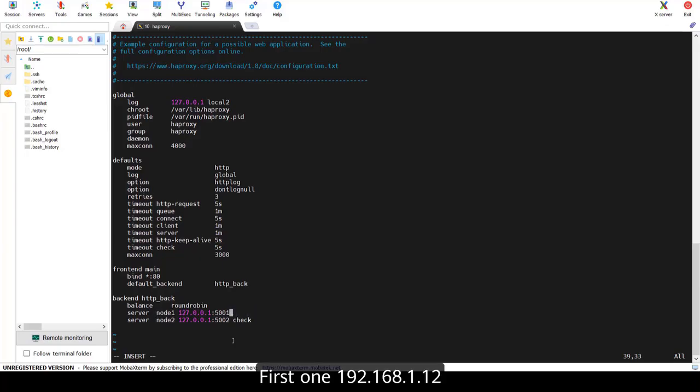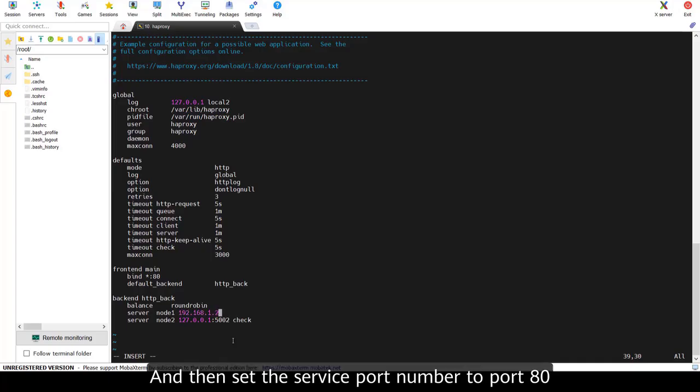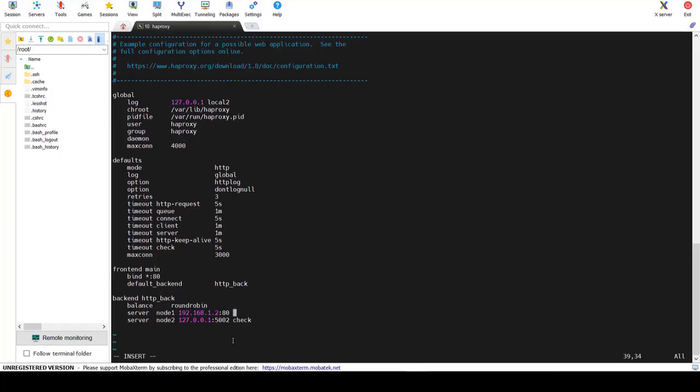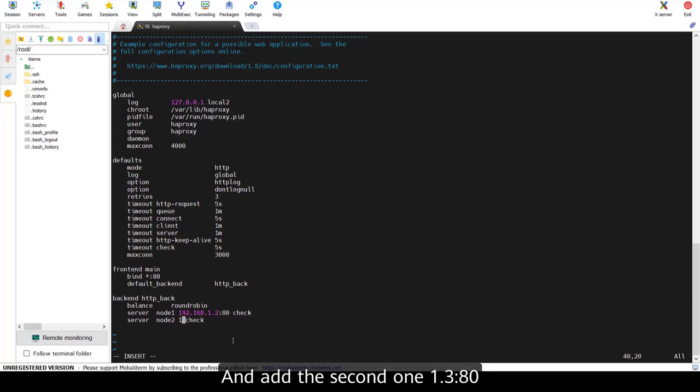And then we add the IP addresses of the two backend servers. First one, 192.168.1.2, and then set the service port number to port 80. And the second one, 192.168.1.3, and also port 80.